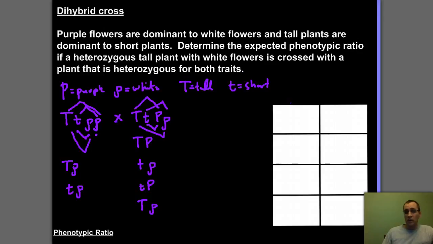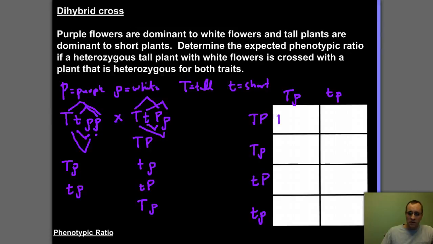So that's why I have my 2x4 Punnett square here. So I'm going to put big T, little p. These are the possible gametes for parent number 1. And then little t, little p. And what's next? Let's do big T. I might write these down in a slightly different order. Big T, big P, big T, little p, little t, big P, and little t, little p. Okay? And then we need to go through and do our Punnett square.